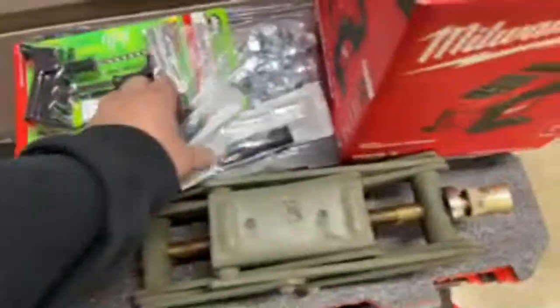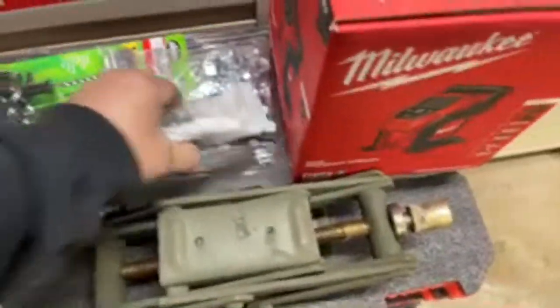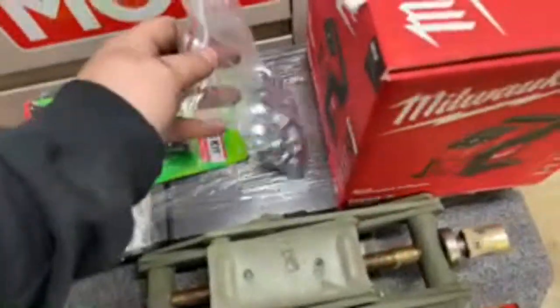So if you don't have both sets of sockets, I've got dedicated extensions and sockets, but I am going to put a set of those. These are a spare set of lug nuts. I'll go into those later.